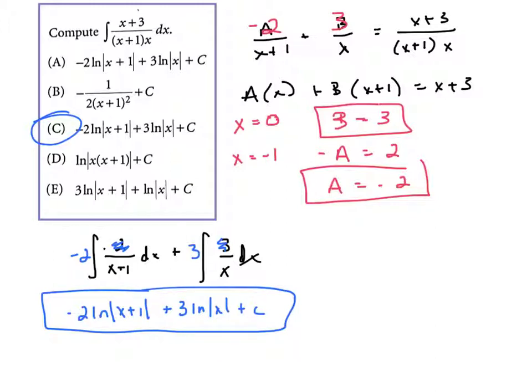Be very careful with where you put the coefficients back in. That's a common mistake, people solve for them and then accidentally put them in the wrong spot. The other thing is, don't just always assume that it's going to be natural log. It works out to be natural log here because the derivative of x plus 1 is 1. If this were 2x plus 1, we'd have to not only do integration by partial fractions, but we'd have to do substitution as well.